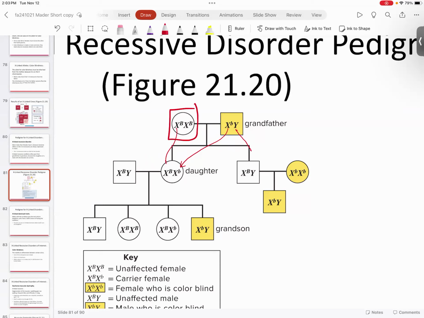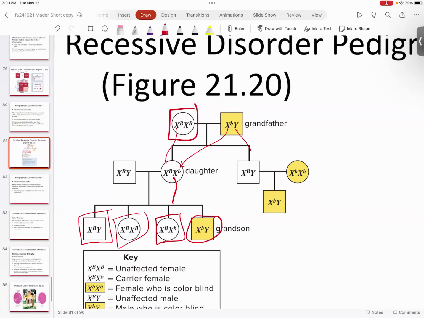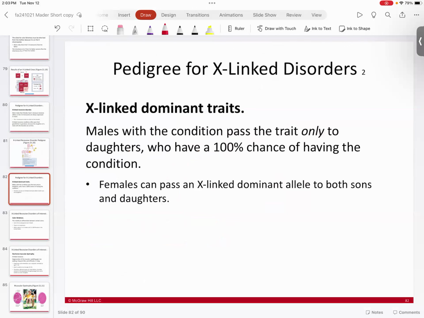So when she goes and has a kid, then she passes that colorblind X that she got from her dad on to her kids. And that's basically where you get the grandson coming out with the colorblind X. But she's also going to produce a carrier daughter as well. And she'll produce a normal vision son and a homozygous dominant. So the mother will basically produce both. And so you typically see this sort of skipping generations in X-linked recessives.